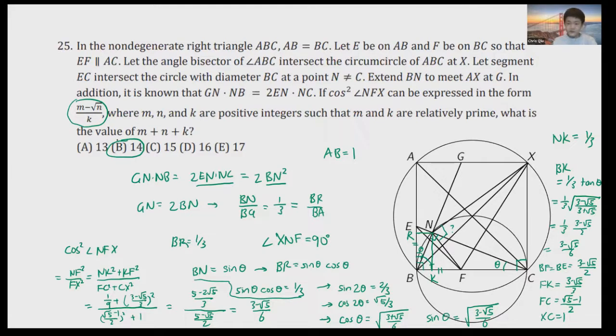Is this problem AMC 10 level? I would say this is just like a problem that could be suitable for like problem 25. Another thing is that if I just changed cosine squared of NFX to NF squared over XF squared, there's not going to be any trigonometry. And then this could potentially be an AMC 10 problem. But I think this problem is a bit harder than usually the scope of the last 5 problems on the AMC, but this problem is going to be good practice. This would be like a good problem 25 on an AMC 12. It's not beyond the scope of an AMC 10 problem.